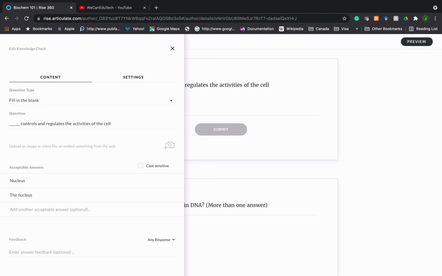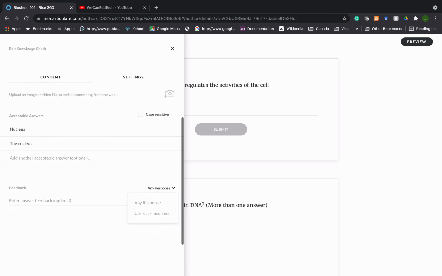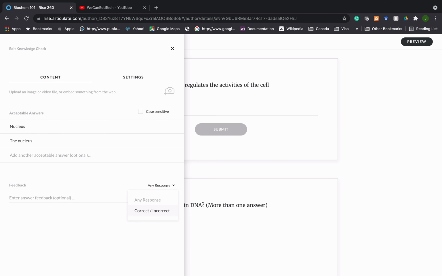So just keep in mind that the learner will have to give the exact answer that you have provided to get the question correct. And as usual, you can give feedback. You can give any response, or you can give feedback specifically for a correct response versus an incorrect response.